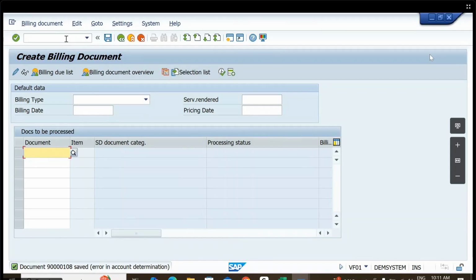Again, to solve this, go to the T code VKOA. Go to the T code what? VKOA.